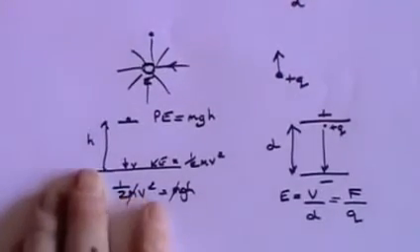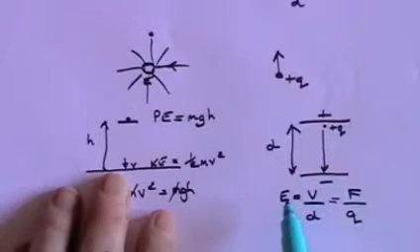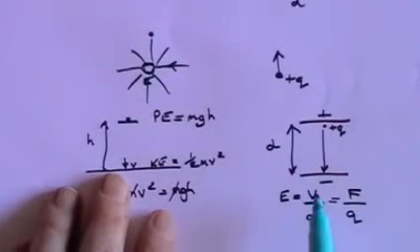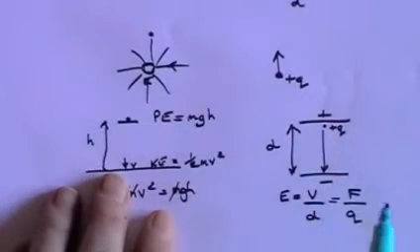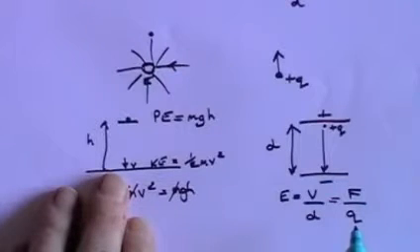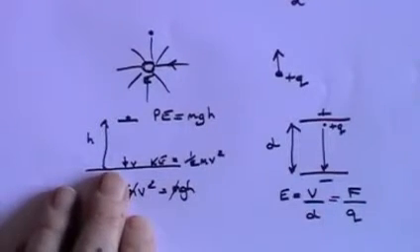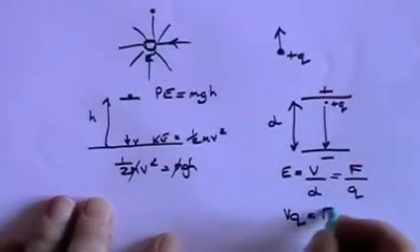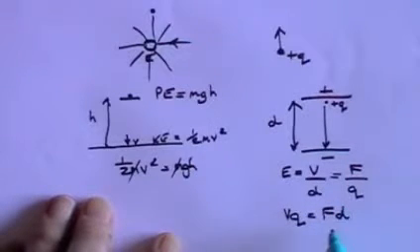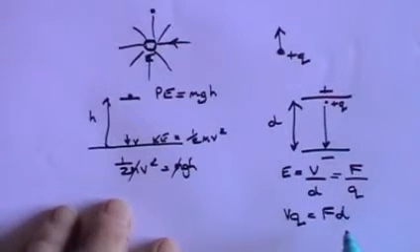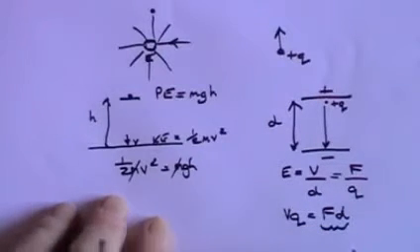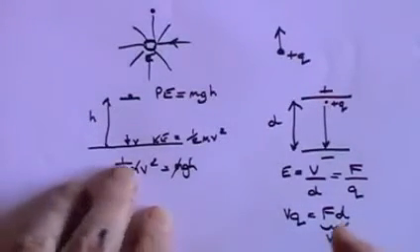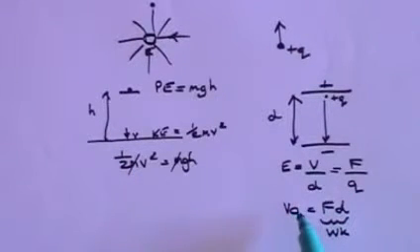So we've got now two formulae for the electric field: V divided by d, where V is volts and d is the distance between the plates, and F divided by Q, the force between the charged particles and the unit charge value. And if you multiply those out, then you can say that VQ equals Fd. But what is force times distance? Force times distance is a measure of the work done, or the energy. And so now we see why VQ is a measure of energy.